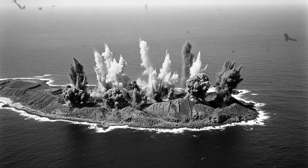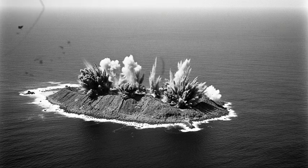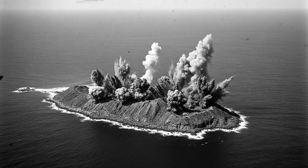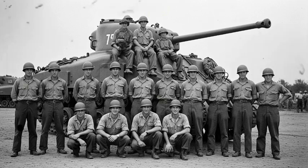The attack started at 10 a.m. with the tanks moving in a crescent shape, making overlapping fields of flame that left no empty space for Japanese defenders to use. Marine infantry followed behind them, throwing white phosphorus grenades into cave mouths to mark targets for the flame tanks. Builders with explosive charges sealed posts after the flamethrowers had cleared them.